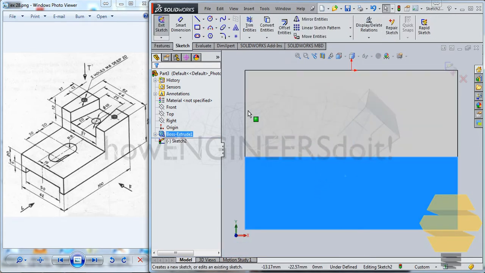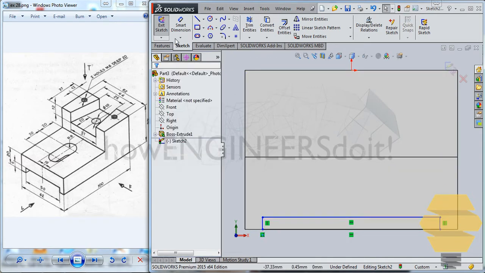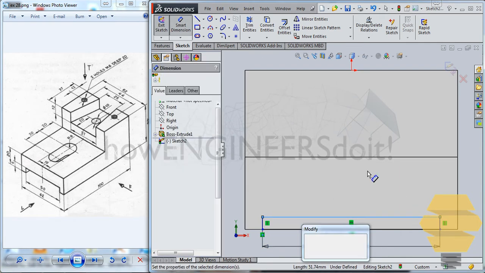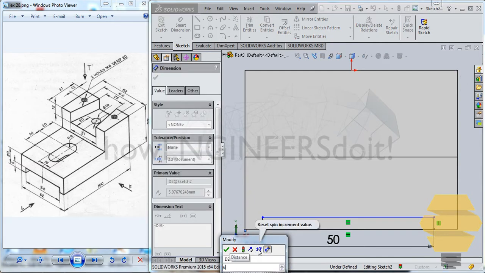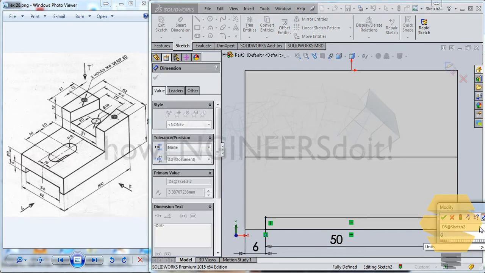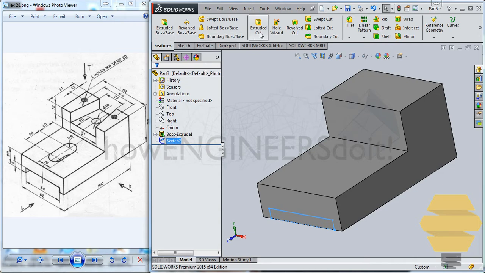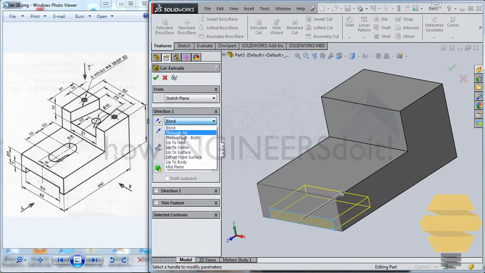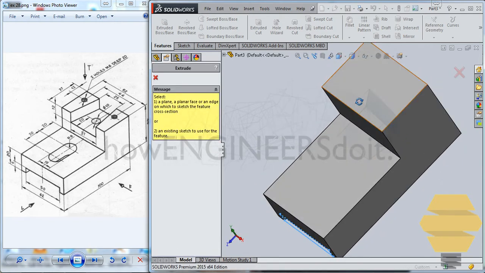Now we can give this small slot here by going to this face and going for the sketch, and I can just create a rectangle here and dimension that rectangle as 50, and from this edge the width will be 12, that will be 6. So it's kind of fully constrained, except that we have to give this particular dimension as well. Now it's fully constrained. Exit the sketch and go for extruded cut. Up to next or through all will be fine. Double enter will confirm that feature.